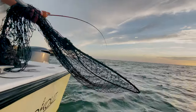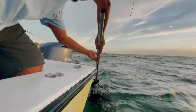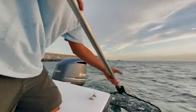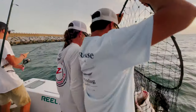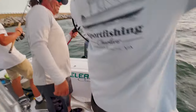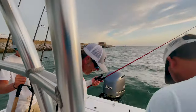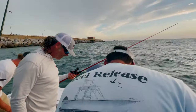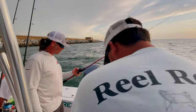I need another crank. Nice and easy. Gotta get in there. I want a pitch on the snake area. How about that, Kenny? I love you. Holy moly! I told you I'd get you one. What can this rod do?